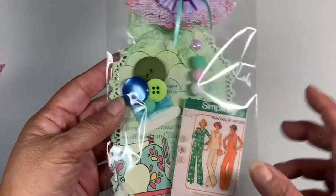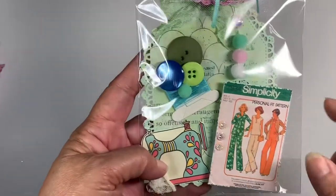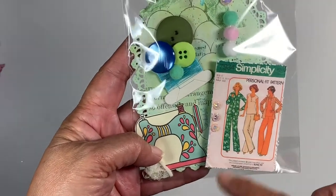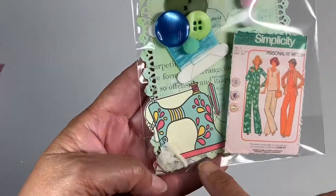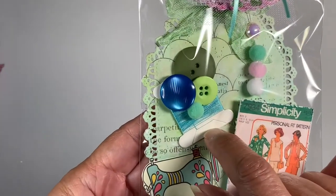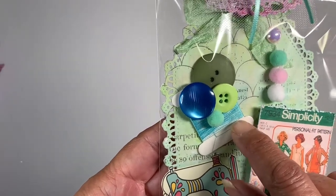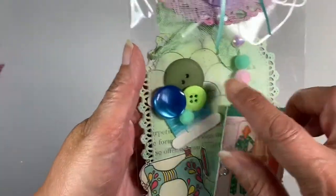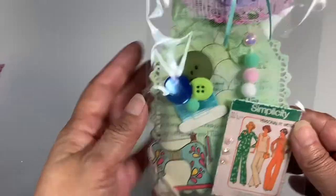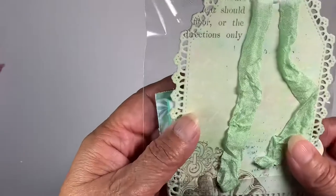We were also supposed to make a tag. I don't remember the exact size but this one is larger than it needed to be. I used some clip art from the internet and cut out a little sewing machine. I also added a little spool with some thread to match, some pom-poms and buttons. I layered it two or three times so it's nice and sturdy, and it has a hanging element.